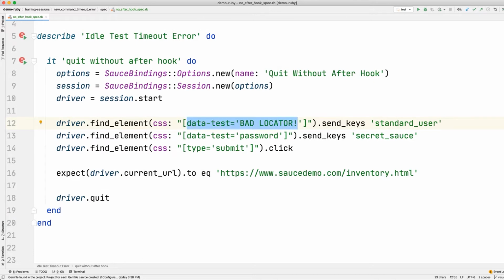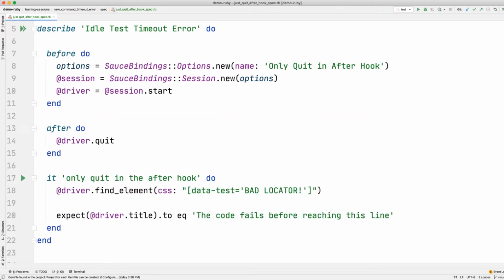What happens if there is an exception when executing the test? The exception is going to exit you out of the test method, and none of the lines of code after it will get called. Your test will fail, and Sauce Labs won't see any additional commands, including the quit command, and the idle timeout error will be displayed. The solution is to use a test watcher or an afterhook or whatever your test runner provides to make sure the code is executed even when the test has an error.